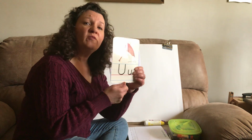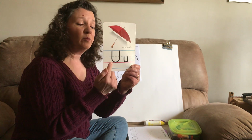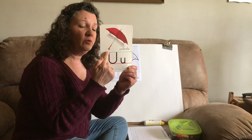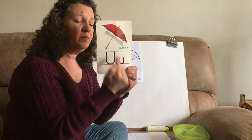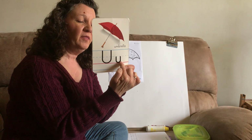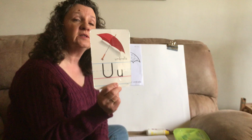Boys and girls, we've been working with this letter this week. Remember this letter? Yes, this is the letter U. Okay, we have our capital U, it goes down and up, and our lowercase u goes down and up, and then we pull straight down. Okay, so this is the letter U.